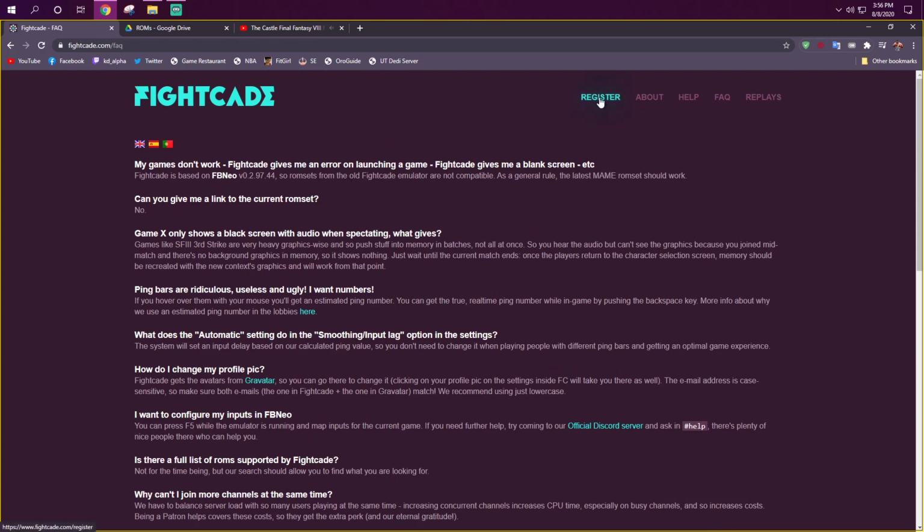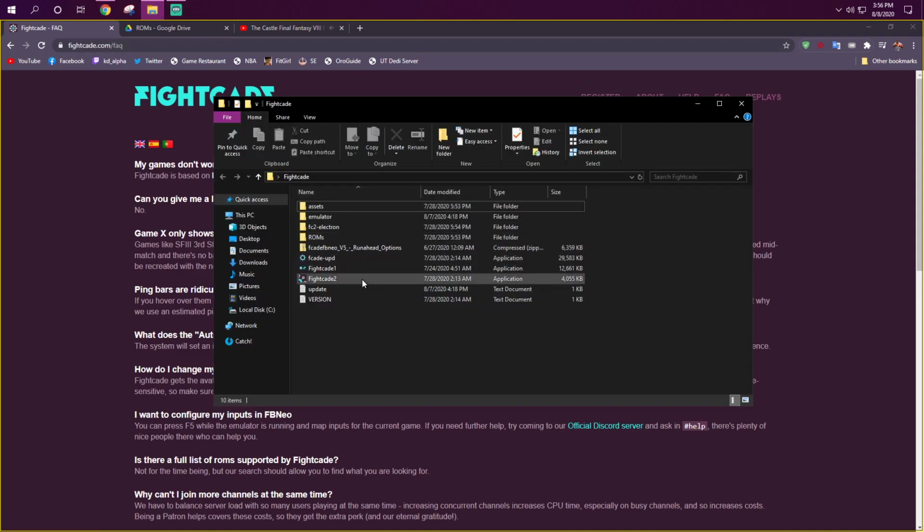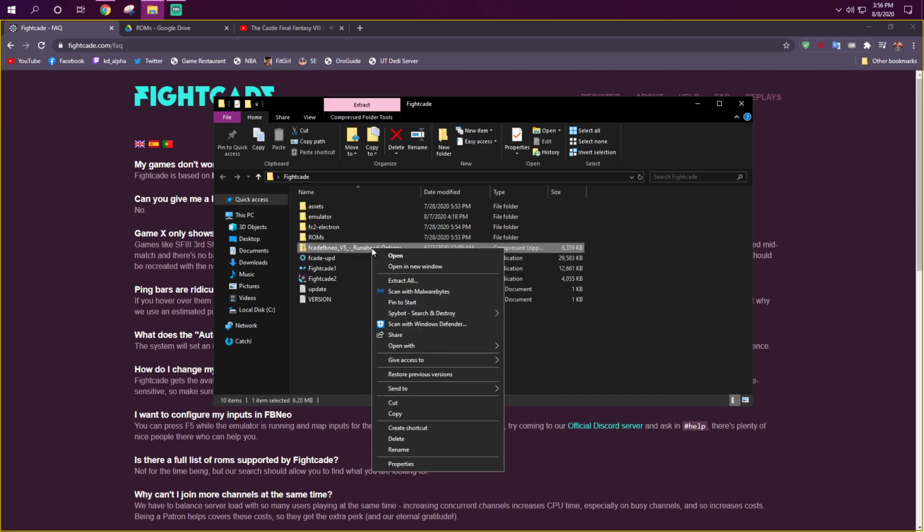Once you've registered your account and you have Fightcade downloaded and unzipped, and I should mention, for those of you that are super new to this, a zipped folder is literally just a compressed folder. So basically like the folder you're viewing now, except instead of having all the options already freely accessible, they're compressed and not accessible until I unzip them. So a zip folder, you'll basically extract all of the options.